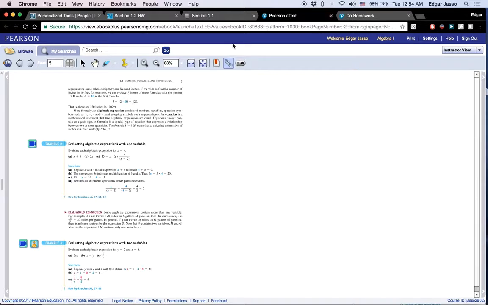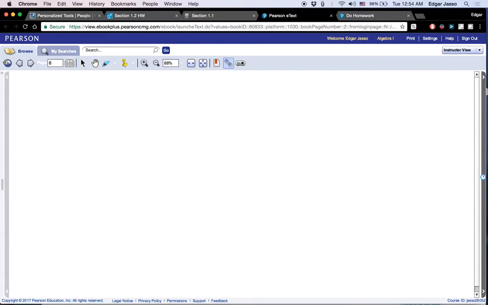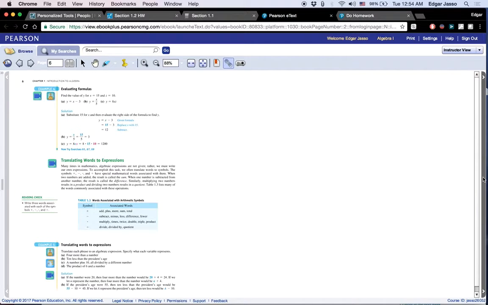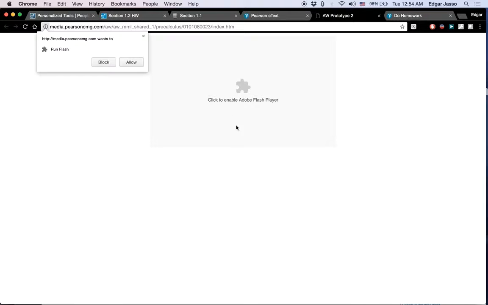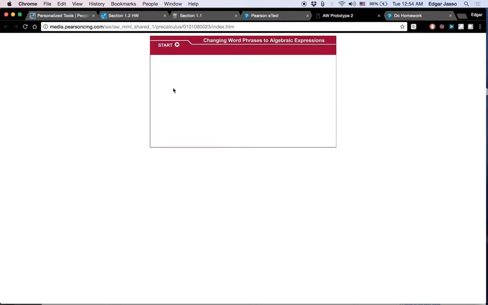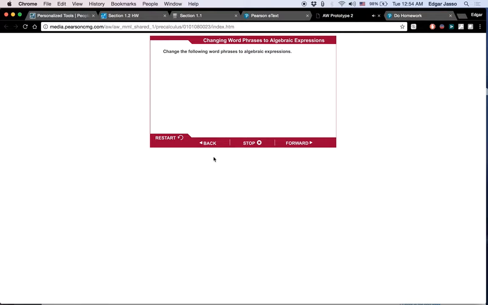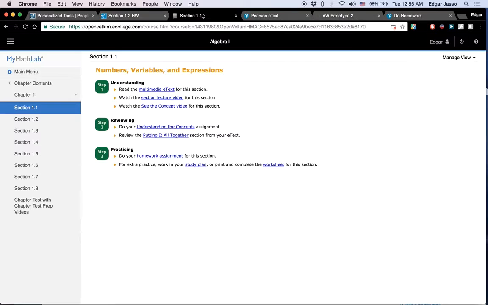You have access to the book, which has tons of videos, tons of interactive things, and tons of, see this is a little new symbol here. It's an animation. Allow Adobe, and an animation is a little bit different. There's a little bit of a video, and then it asks you to stop, and you can do this. Okay. So an animation is something where you have to listen to a little bit, and maybe sometimes write something in here to continue. Okay, so this is what you're supposed to do.